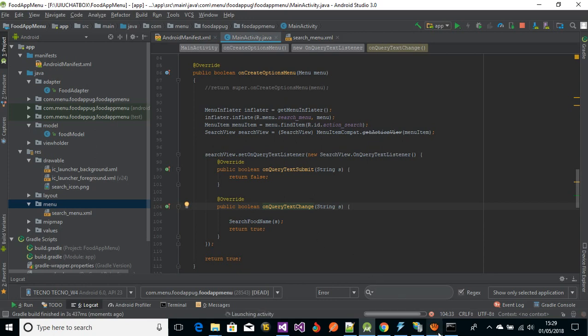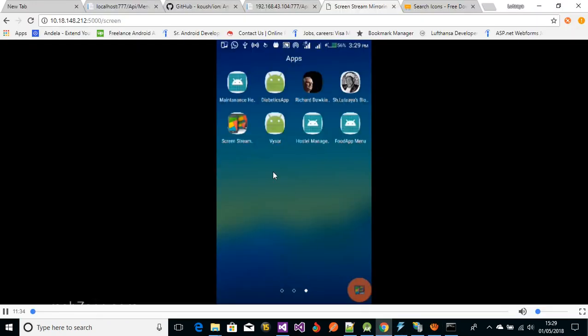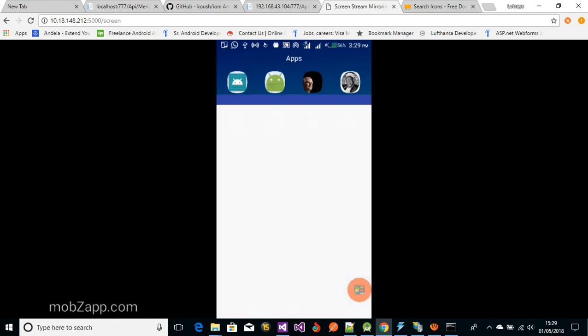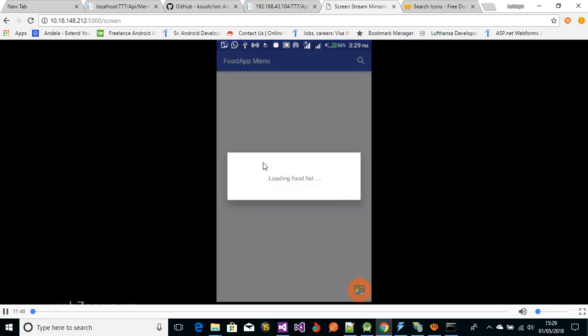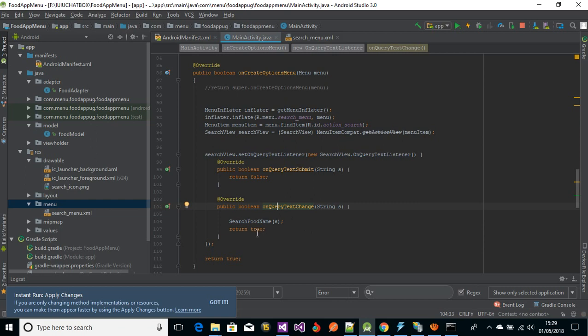Launching activity. Let's wait and see. All right, now the icon is here. We had made a mistake. We are returning false instead of returning true.